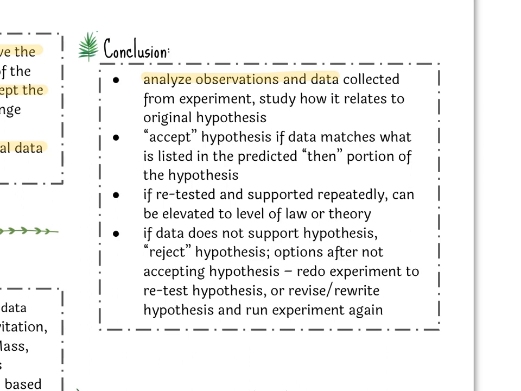So you have two options in your conclusion with your hypothesis. You either accept your hypothesis if the data matched what you listed in the predicted then portion of the hypothesis. Remember, the hypothesis is made up of the if-then statement, and if what you predicted in the then portion happened, then you would accept your hypothesis because what you guessed or predicted would happen actually happened and you observed that.